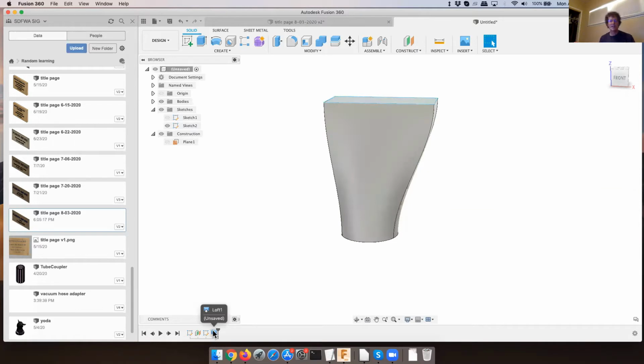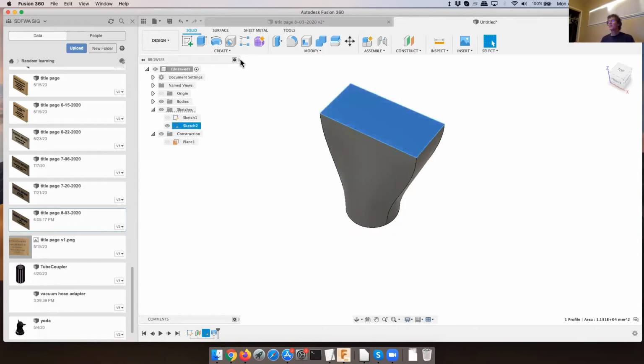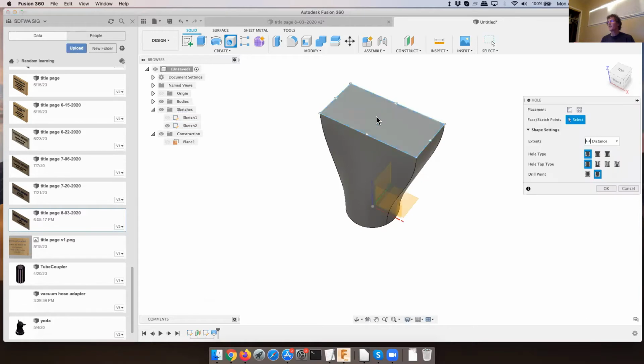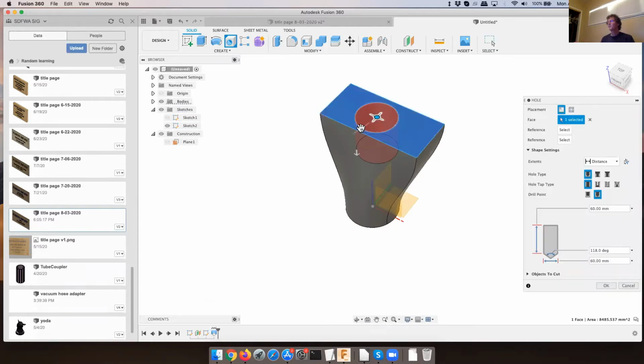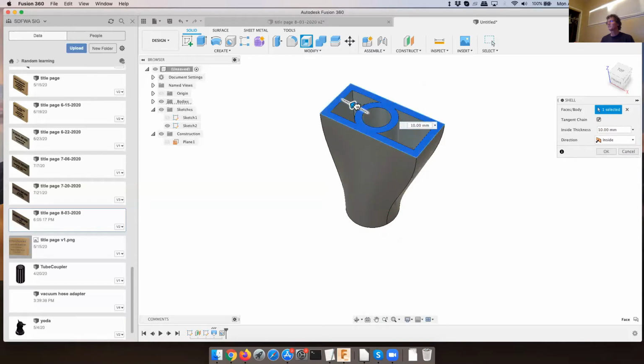You see rails and center lines. We'll get to those in a little bit. So this is a solid. We can do all kinds of things like we could do with solids any other time. You know, we can poke holes in them. We can shell it out, etc. Okay, so just like any other solid, just that it's a complex shape. It's a little bit more of an advanced shape.